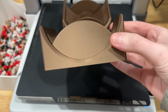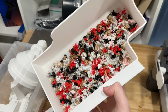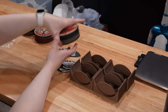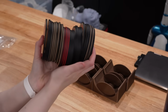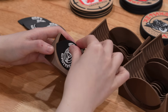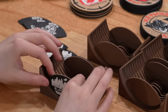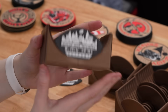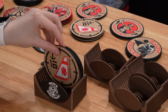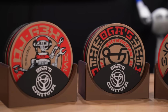The coaster holders themselves were just a single color, so at the end of 8 total coaster sets, this was the waste produced. Given just the sheer volume that I 3D printed, that personally did not feel like a whole lot. You can see here just how many individual things were printed. This was again using the base settings that are pretty universally considered way too conservative, and later on I do change the multiplier factor, which pretty much cut the waste in half in terms of the purge amounts.